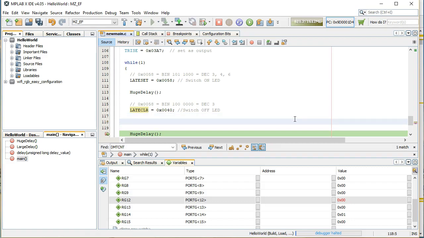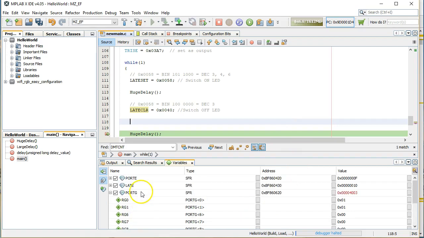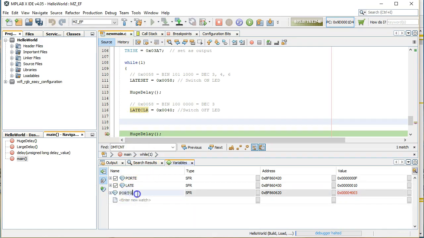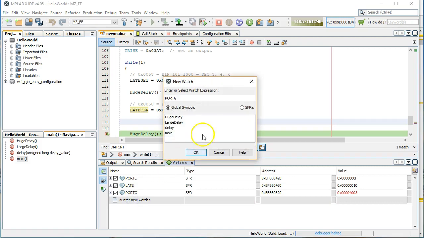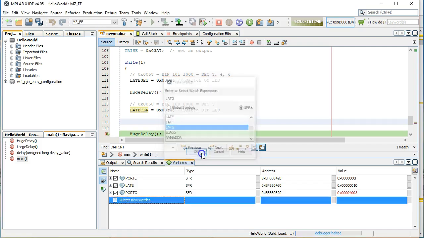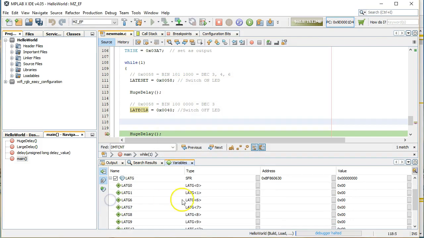So we know this is port G, and again, we talked about the difference between latches and ports. Really, the ports are an instantaneous thing. If we look at latch G, I'm thinking it's probably going to show nothing.